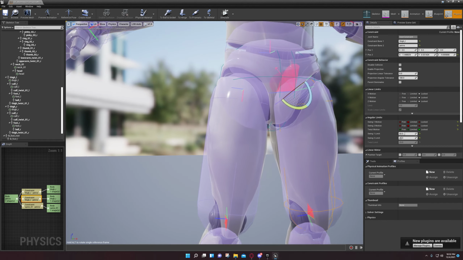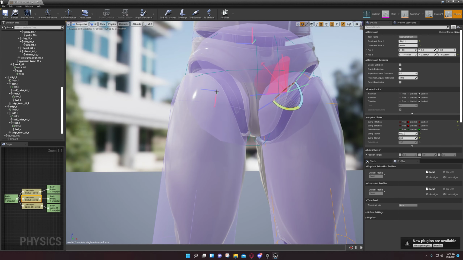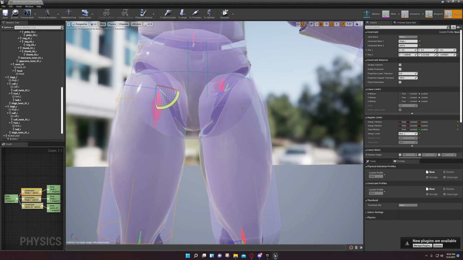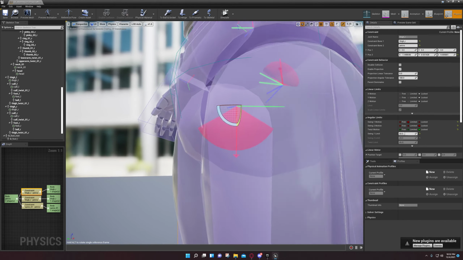And then you would just do the same thing. You could copy these values over. 25 and 60. And then disable 1.